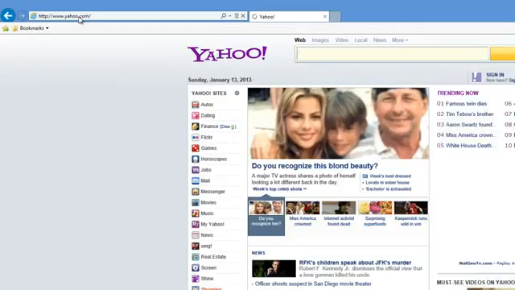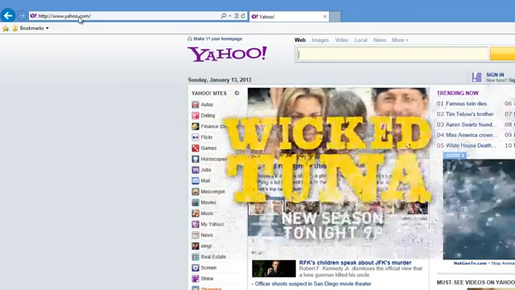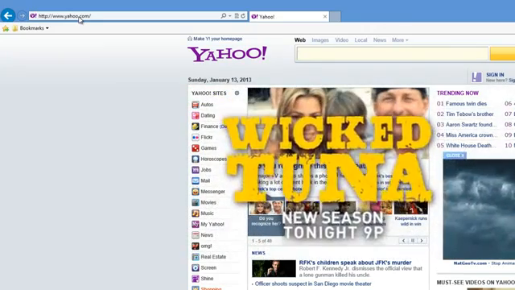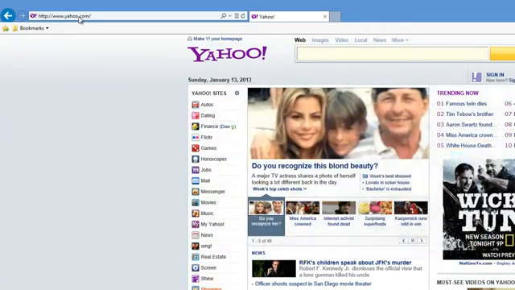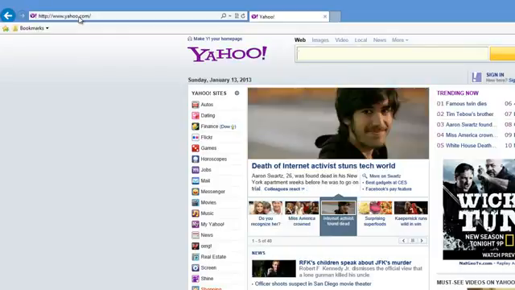And Yahoo is also a pretty good website, and I consider it to be one of my favorites. Not just because of the content that they offer, but also because I have Yahoo business accounts and also mail that I use with them. So I'm going to save these websites as one of my favorites so that I can easily access it without having to type it in every single time.